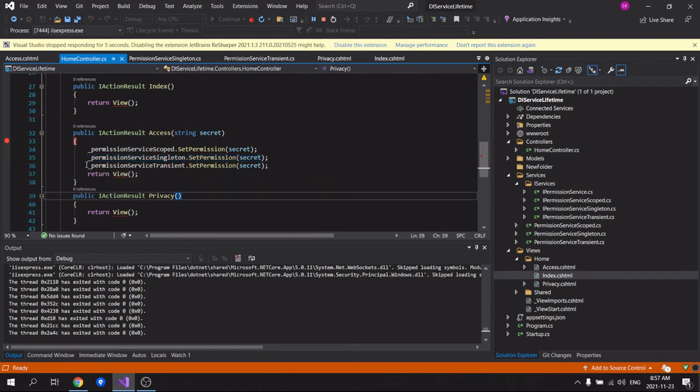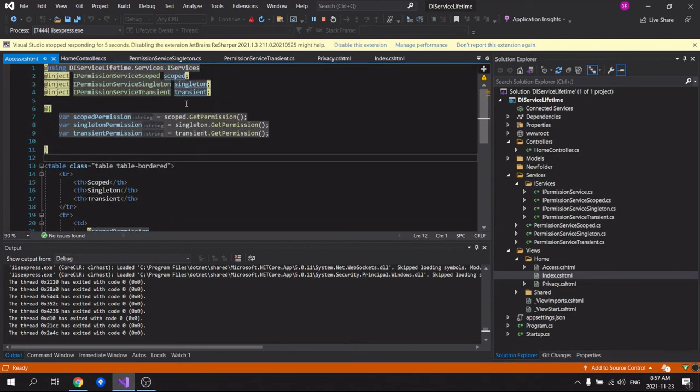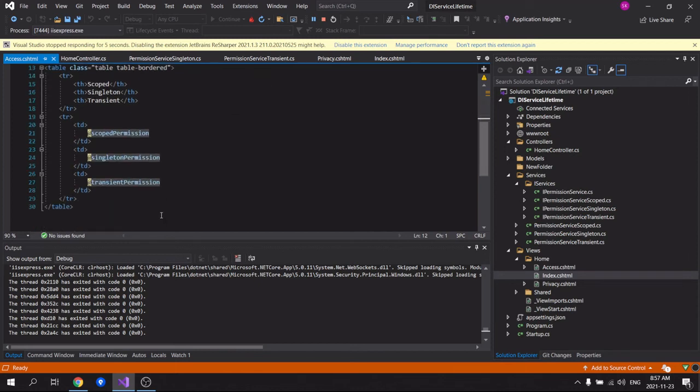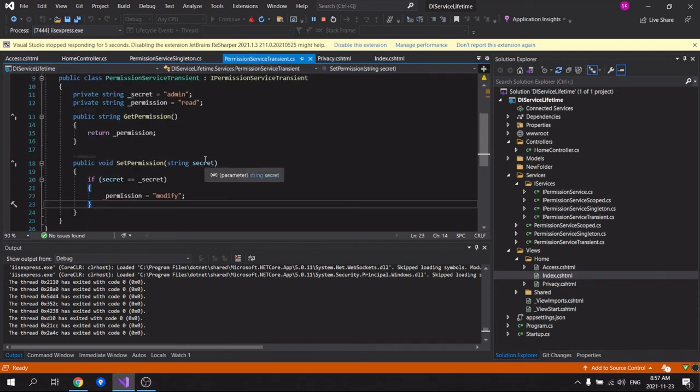And for transient, it should be a brand new instance every time. So even though we're modifying it here, in access, when we inject this transient permission service, this should be read. Because if we look at permission service transient, once the secret gets passed into it, it changes to modify.